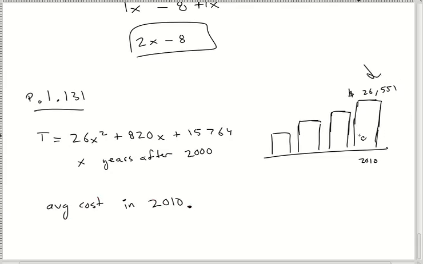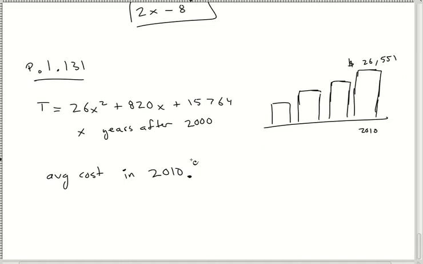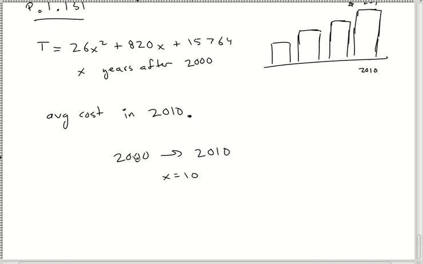And it's right there. But no, kind of kidding with you. They want to use this formula to find a more accurate number or something, whatever. So X is years after 2000. We're going from 2000 to 2010. And so how much X do we got? We got X equals 10. Yep, obviously. So I'm going to take that X equals 10 and plug it in here.